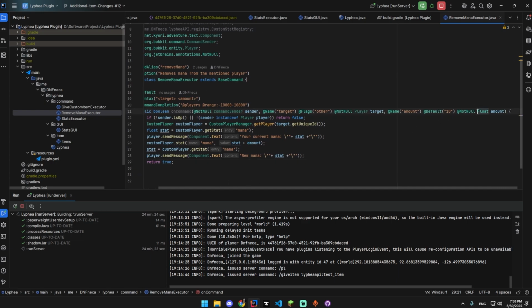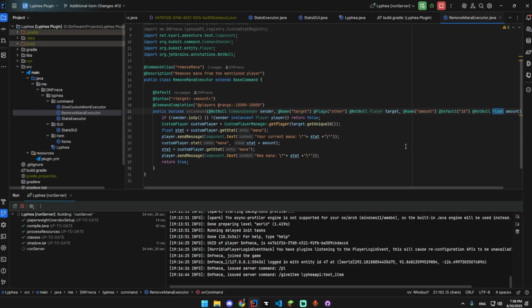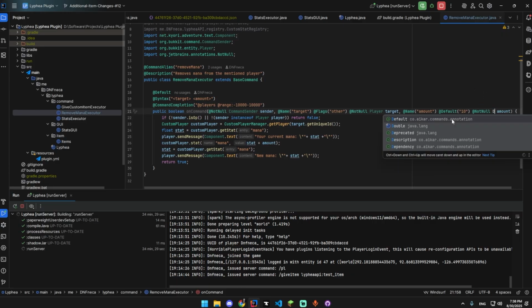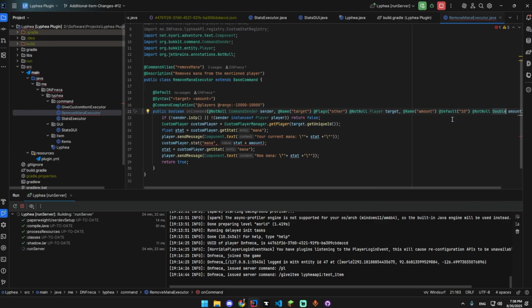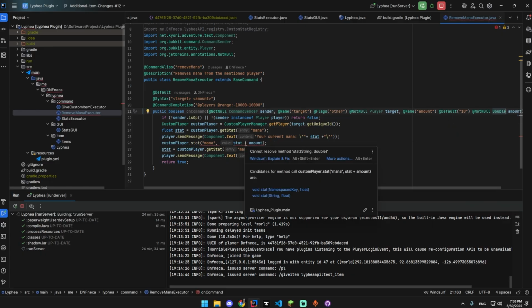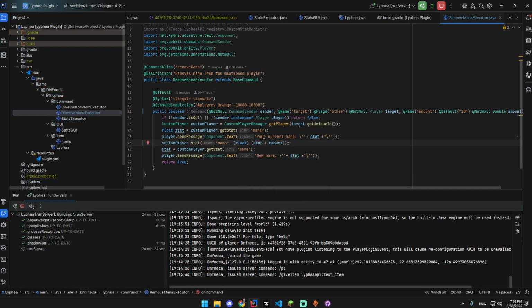So first, over here from double we go to float, don't forget that. Because if you don't, I can do it for you so you can see, it's gonna make it red here. It doesn't know what to do, and you're gonna cast it here, and then it doesn't look nice. So this is infinitely better. We get the custom player from the custom player manager. We get the player with his unique ID, so that stayed, more or less. And then we get the stat, which is custom player dot get stat dot mana. Very simple. So we send the message to the player, your current mana. There we go, that stayed.